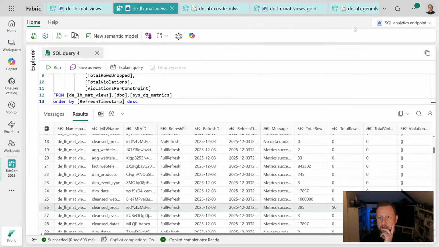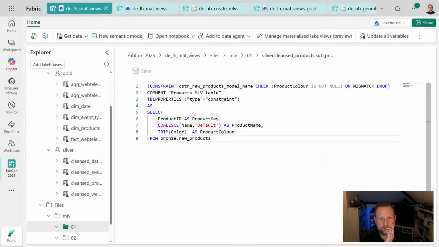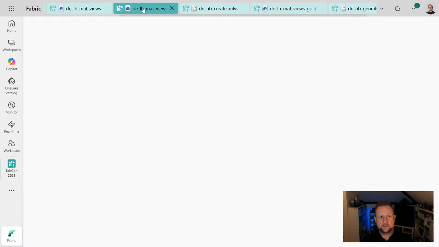So let's have a look at that. We'll very, very quickly have a look at that product. Yeah, so I've got a constraint to say, look, if the product color is not null, right? So basically, if it fails that, then drop the row. Don't load the row in, right?